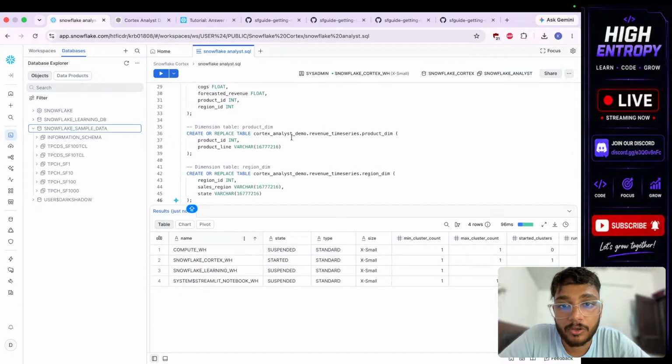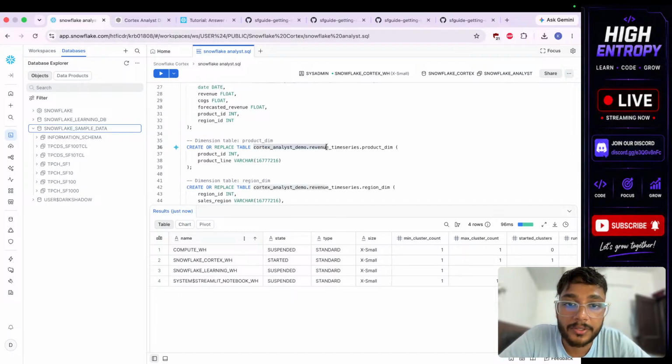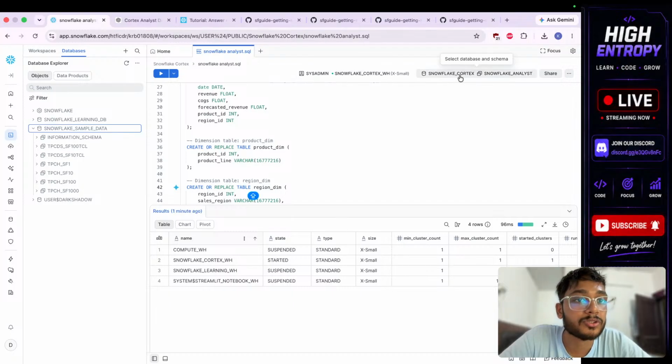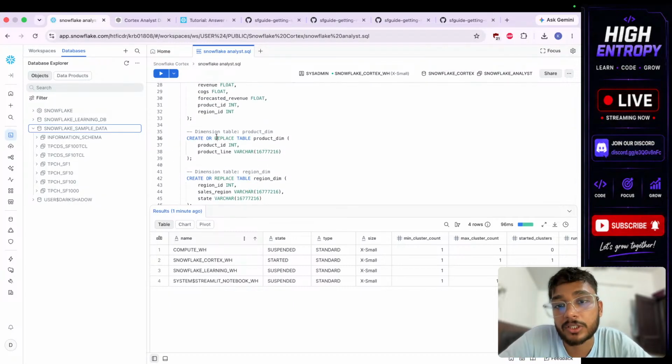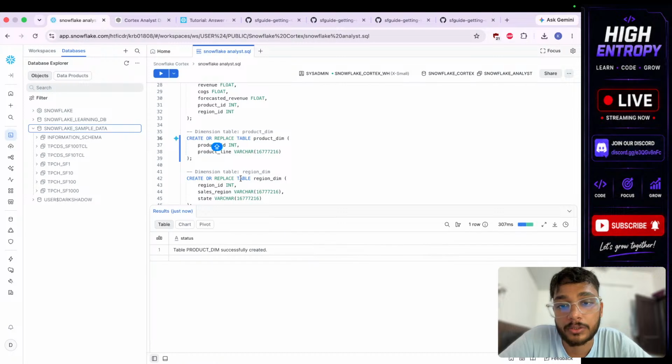I know a few things I need to remove. Cortex and list demo we are not using, so we already selected, so we don't need to do anything. It will go under the Snowflake Cortex database and Snowflake analyst schema. By default they are selected, so you don't need to give the full path.